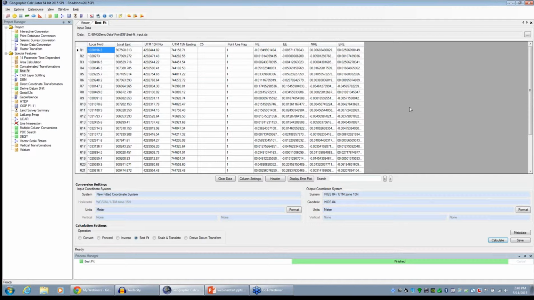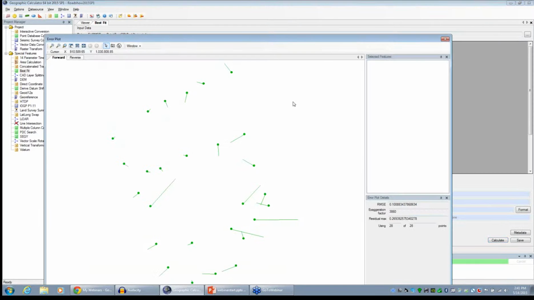Visually, that is practically impossible to read. Each error vector, we have both a north error vector and an east error vector that combine for each of those points in the forward and the reverse directions. Very, very tricky to read. It's much, much simpler if we examine these graphically. And so we have a tool designed just for that purpose. It only enables immediately following a best fit calculation. It's right there below the grid, labeled Display Error Plot.